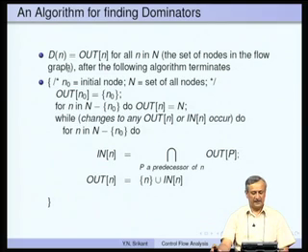Then the set of dominators of n is what is given by Dn. The set of dominators of N0 is just N0. N0 is the initial node and it can never be dominated by any other node. While changes to any Out(n) or In(n) occur, so this is very similar to data flow analysis. For all the nodes in N minus N0: In(n) is, from the theorem, the intersection of Out(p), p a predecessor of n, and then Out(n) is {n} union In(n). So, it is a very simple data flow analysis.